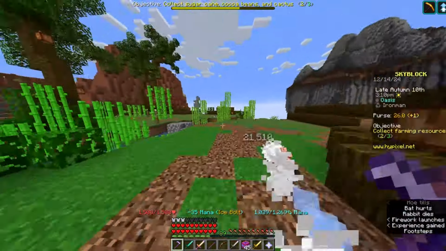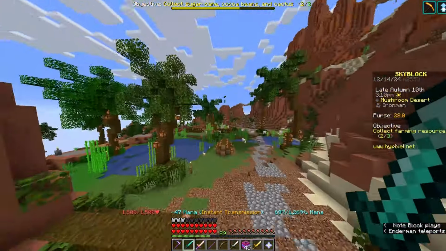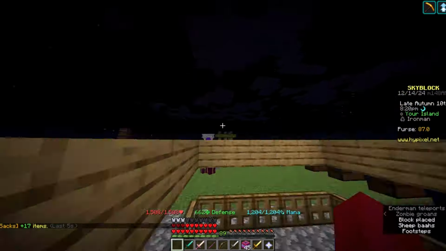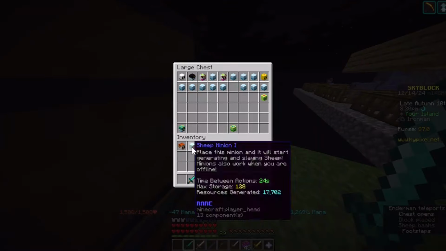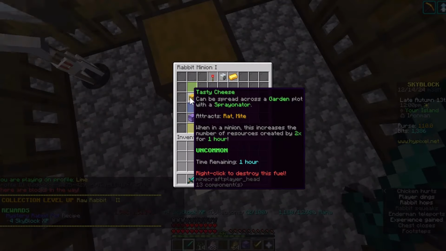So I killed a few rabbits, got a bunch of rabbit meat, and then realized that most craftable pets are locked behind heavy collection walls. So I set up a rabbit minion and prepared to postpone this video for another week, but then I realized that rabbits are built different and I already unlocked it.